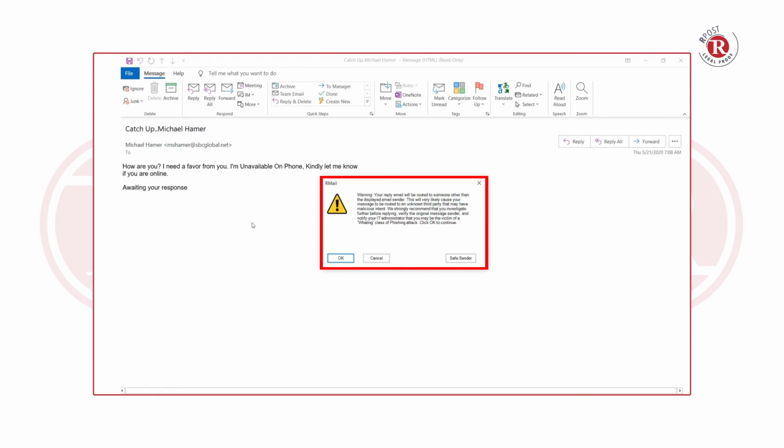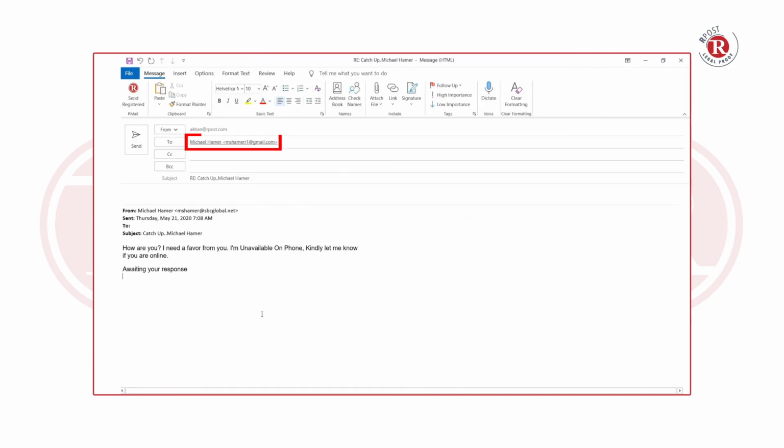In this case, it says, warning, your reply will be routed to someone other than the displayed email sender, etc. If the sender presses OK, you'll notice that the sender address changed from mshammer at sbcglobal.net to mshammer1@gmail.com. This is often not noticed, and a communication can go back and forth.